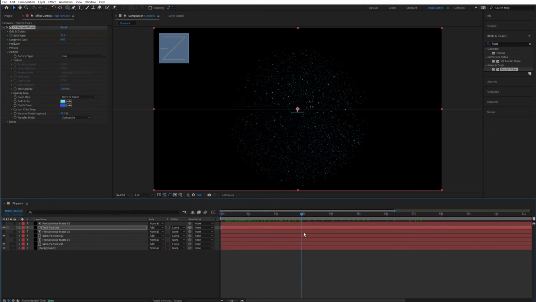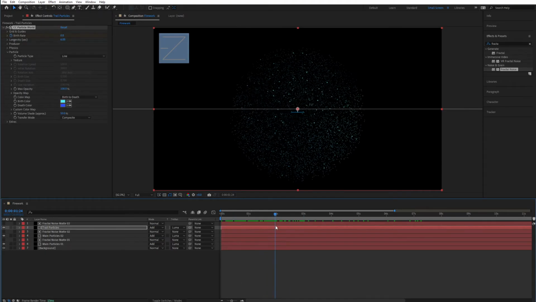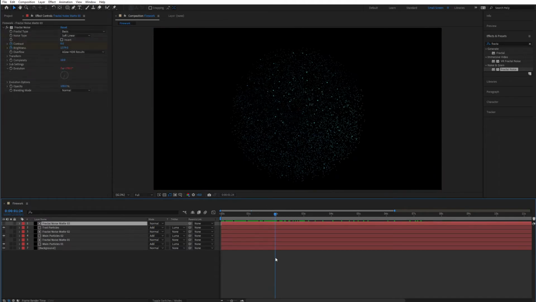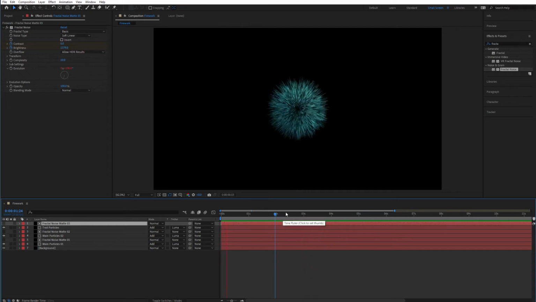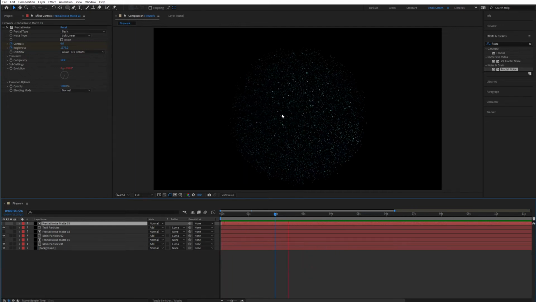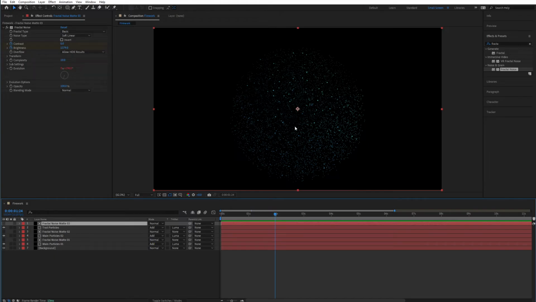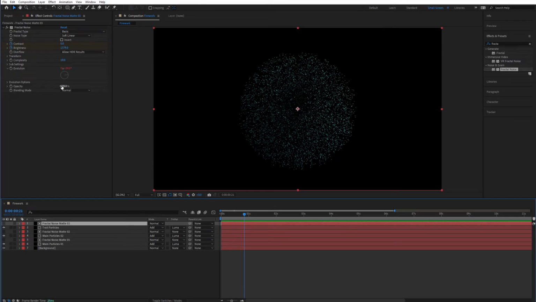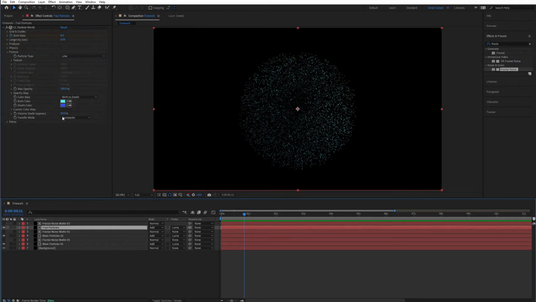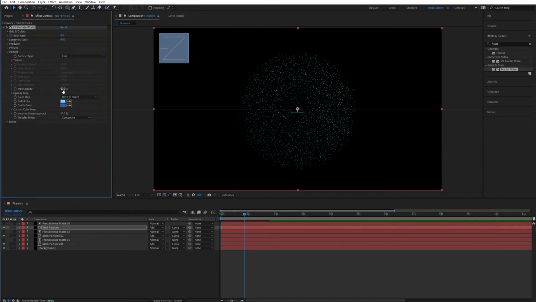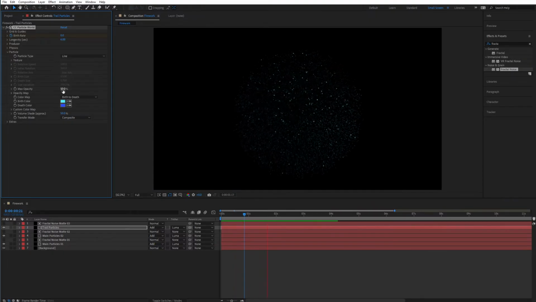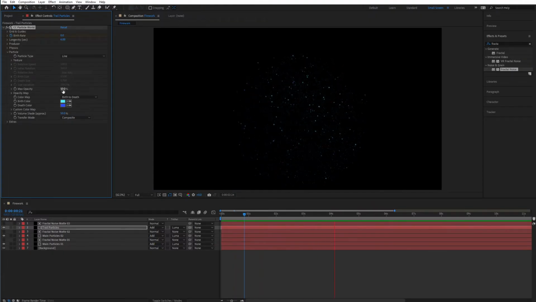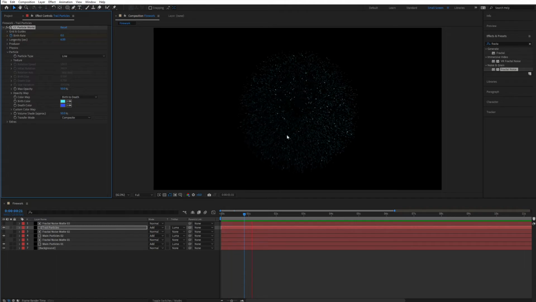Very nice. So now let's see, this looks like that. Perfect. So of course this is quite intense right now, and I would like to fade this out at around here. So I'm actually going to decrease a little bit the opacity, the maximum opacity of this to around 50. Already better. Perfect. And now I'm going to add some more effects to this.